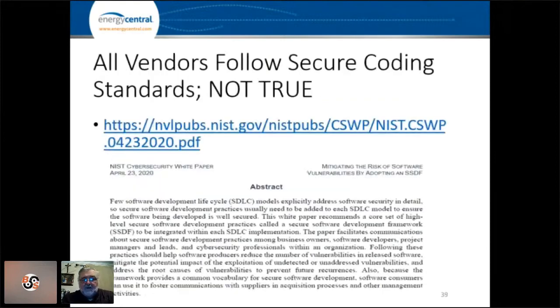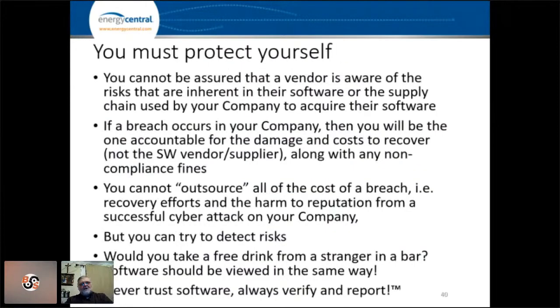All vendors follow secure coding standards, and that is definitely not true. Here's a paper from NIST that talks about what you should look for in a software development lifecycle that has a secure software development framework built into the process. If you're curious about that, the NIST paper is available for you to look at, and it was just released in April of this year. Okay, we're getting close to the end.